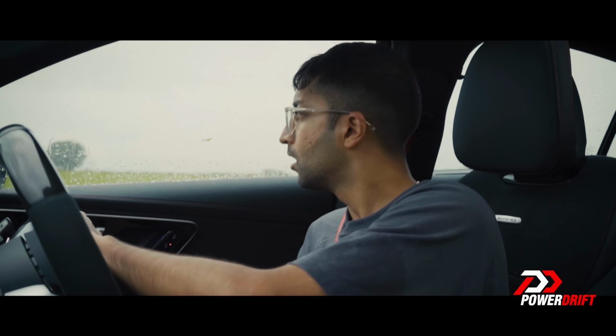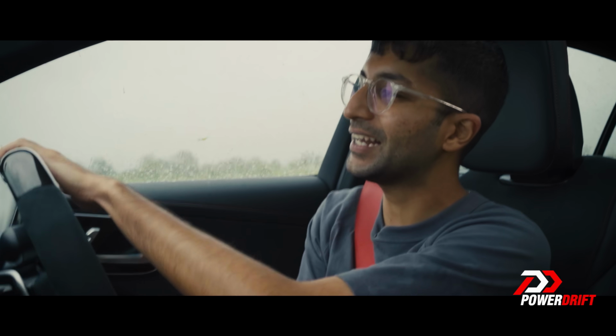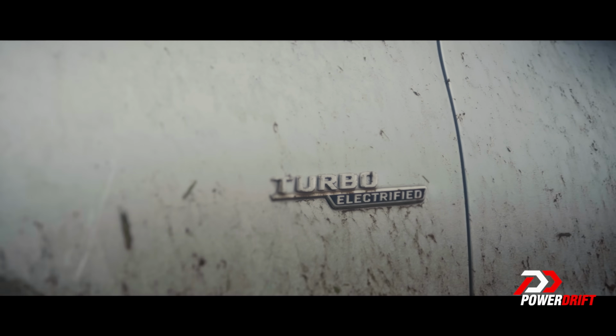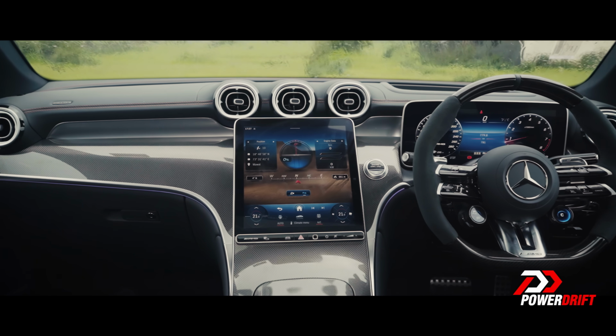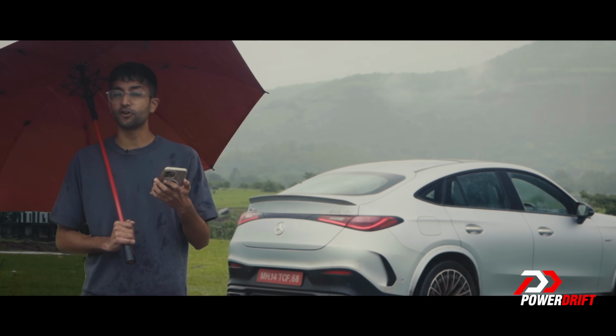Actually, you know what? Scratch that last bit. This would make for a great rally car. It sounds like 1-2 bouncing off that rev limiter going put, put, put. But not because of what you'd expect. Yes, there is a turbocharged 4-cylinder under the hood, but somewhere down there is also a mic which pumps and alters the sound coming into the cabin. It's literally called AMG Real Performance Sound.